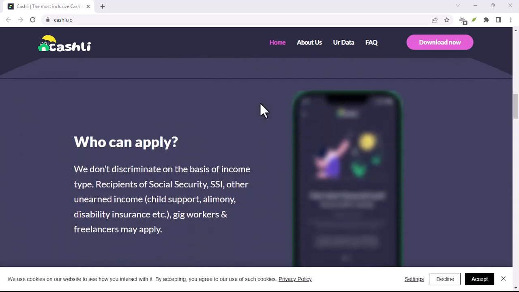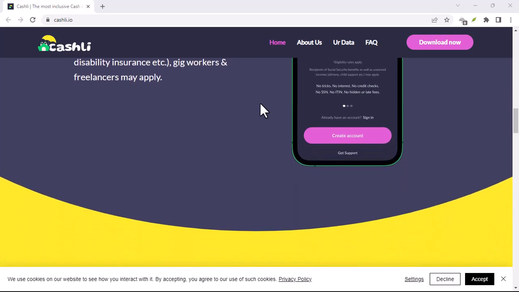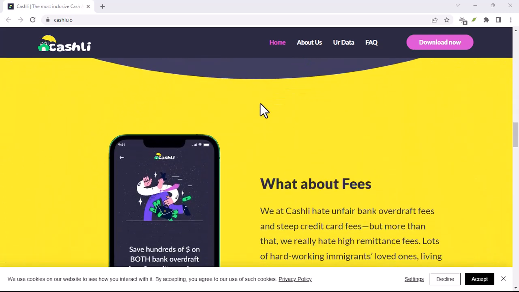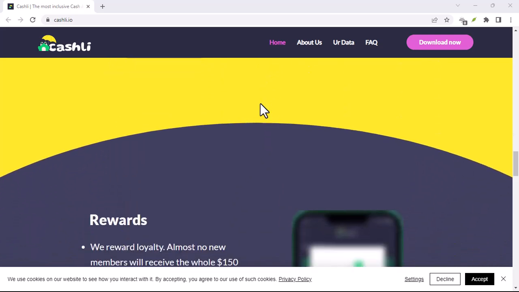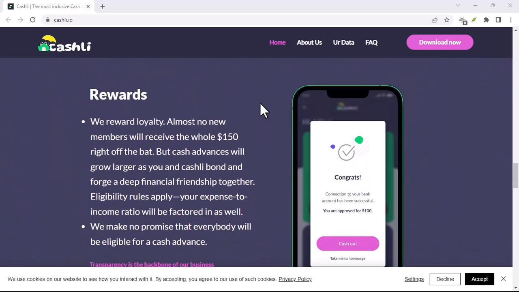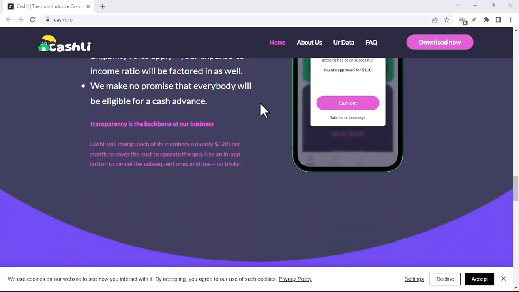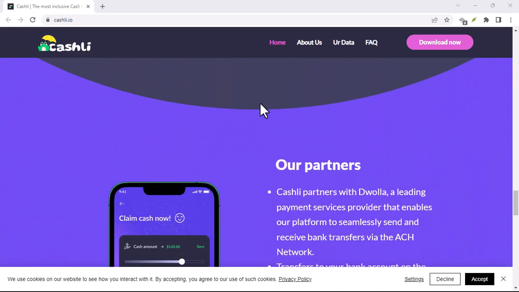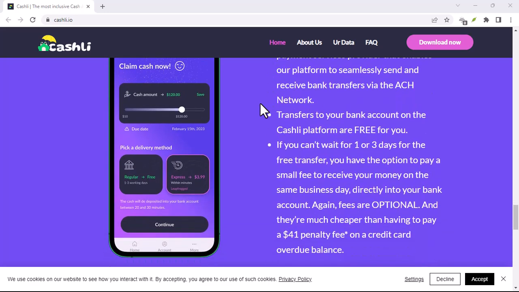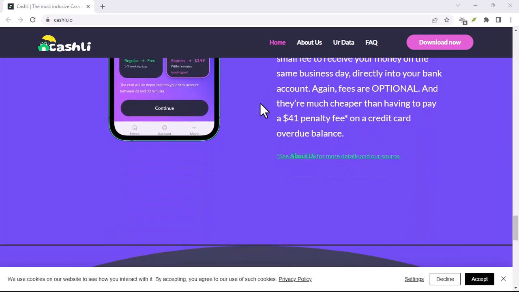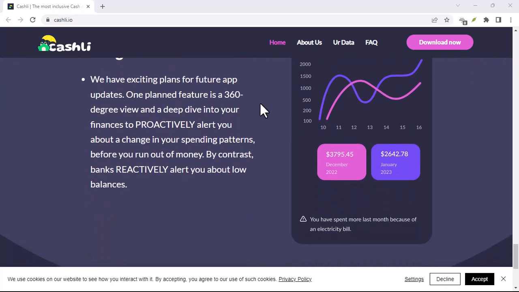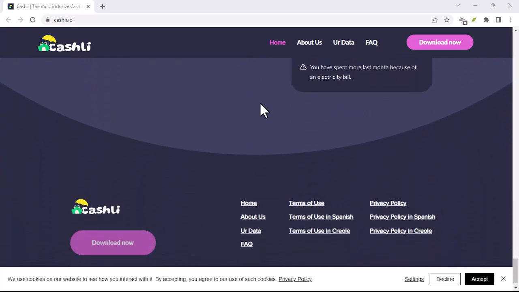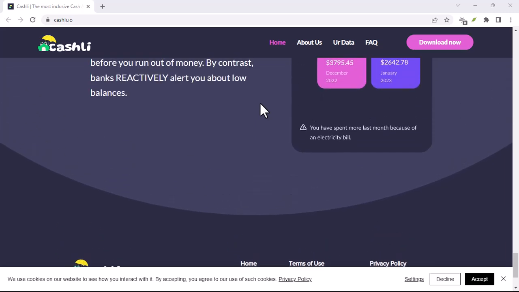Now, let's get down to the nitty-gritty. You're staring at your phone, trying to log into Cashli, and you just can't remember your password. What's the first thing you should do? Don't keep guessing. It's tempting to try a few variations of passwords you commonly use, but repeatedly entering incorrect passwords can lock your account temporarily, or even permanently in some cases, as a security measure. This just adds to the frustration and delays the recovery process.